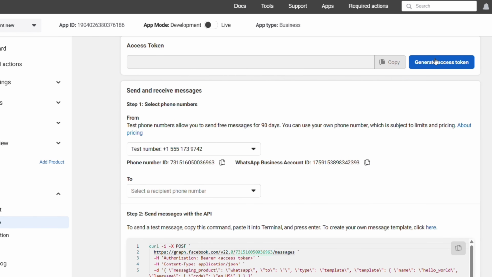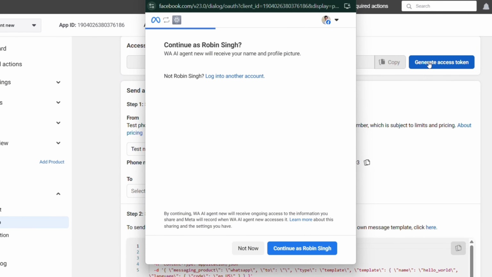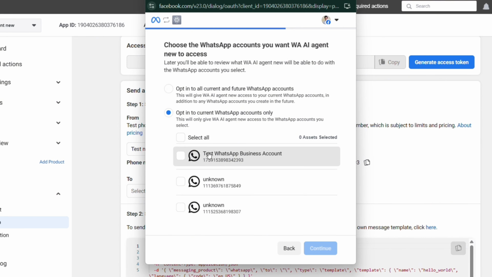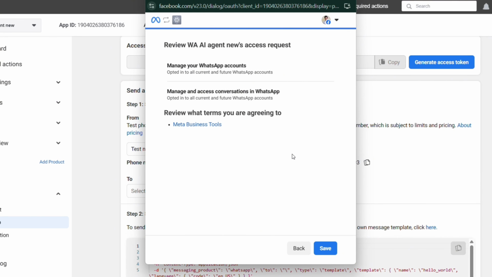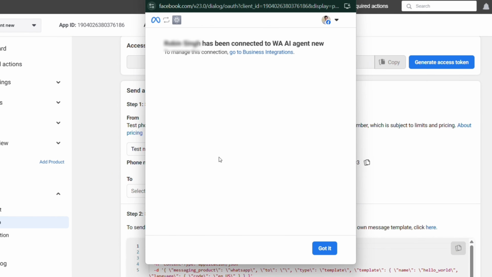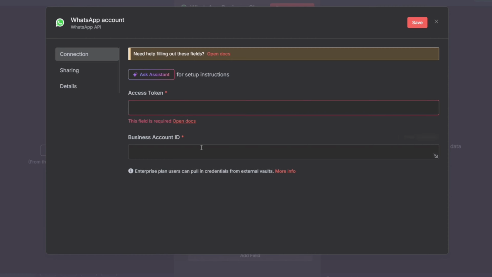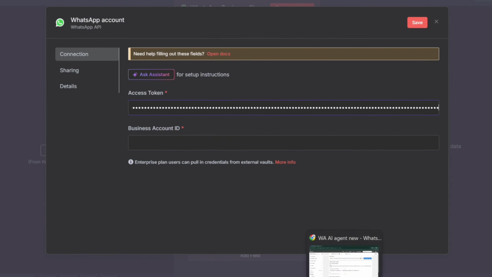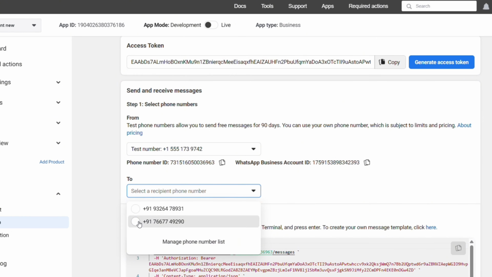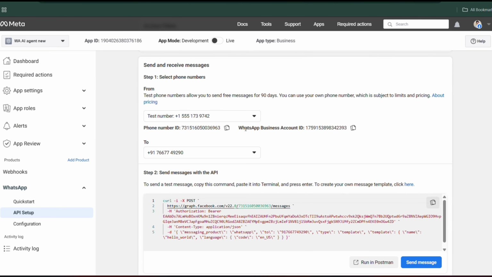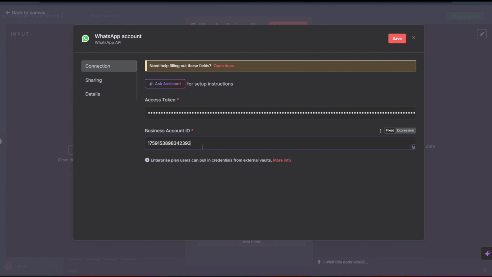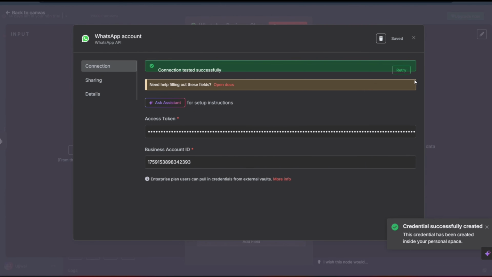So click on generate access token. Okay. So continue as, saying now opt in current and future updates. Save. Got it. All right. And now copy the access token and paste it here. And then you have to put your phone number. Now copy this WhatsApp business account ID and simply paste it here and save it. All right.